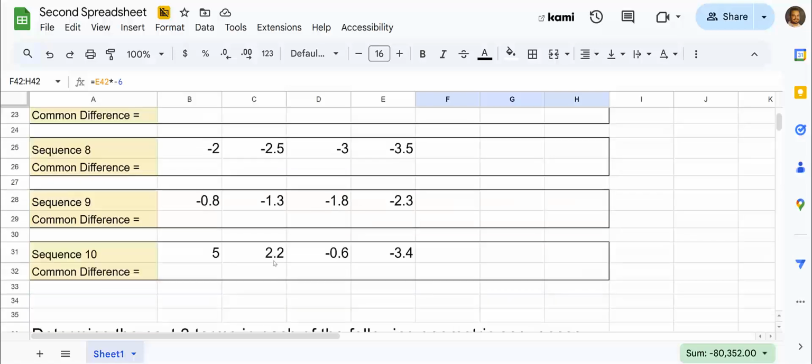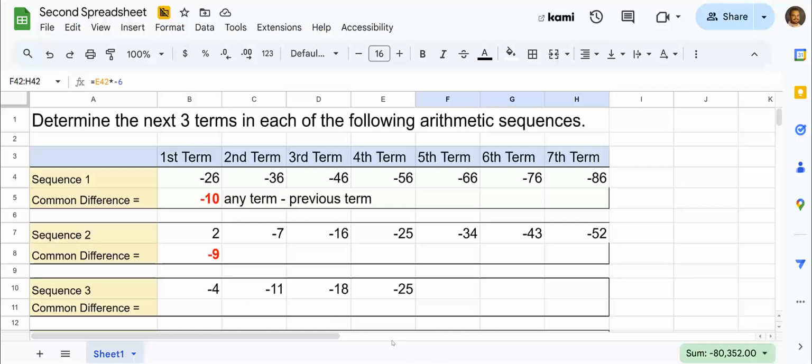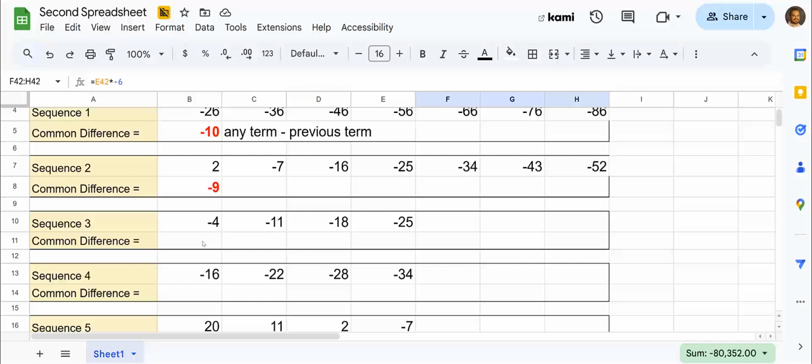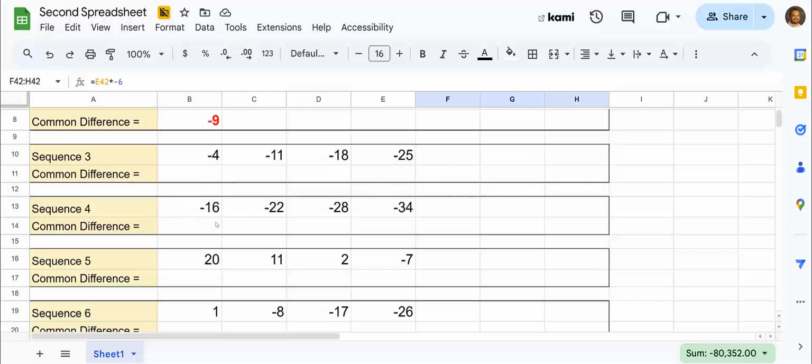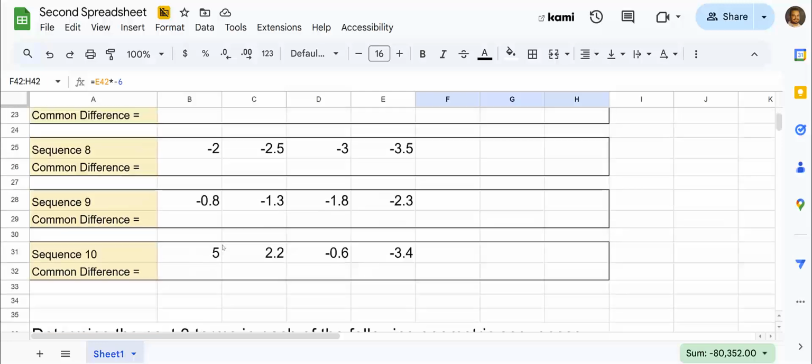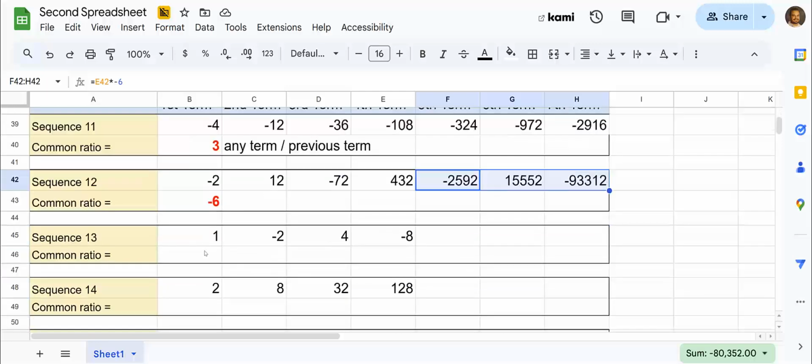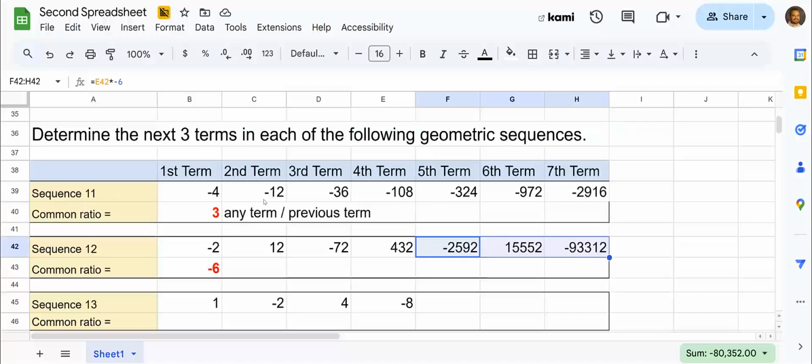So your job today is to find the rest of these patterns. And if the numbers are challenging, you can't figure out what they're adding by every single time, then find the common difference. I would just find the common difference anyways. It is a good idea for you to practice. So for the next one, find the common difference for 3, and then you'll know what to add every single time. Find the common difference for 4, you'll know what to add every time, and so on. When you get down to the bottom on these ones, figure out what you're multiplying by. Just do a division. So take any term you want, and divide it by the one in front of it.